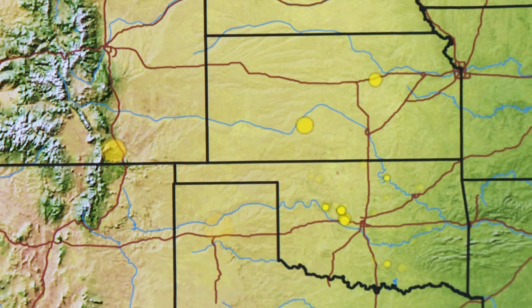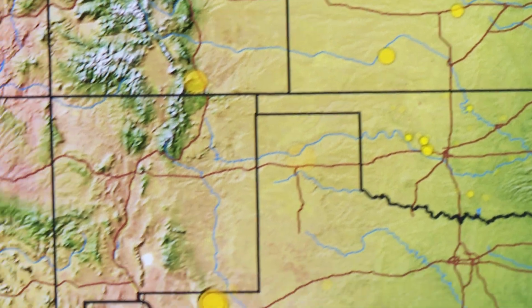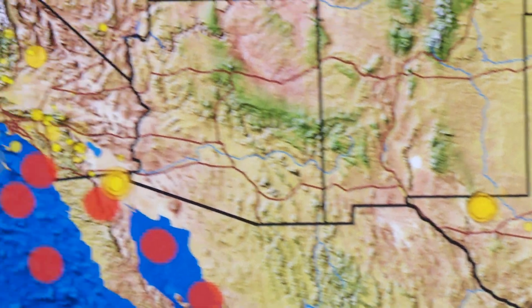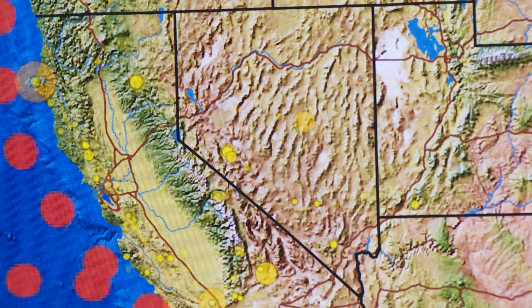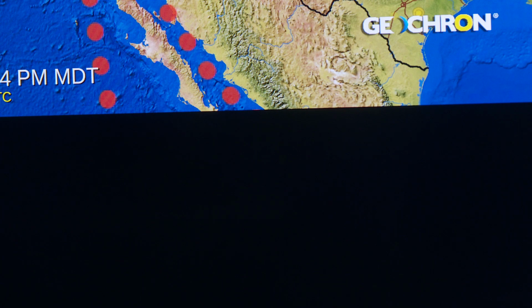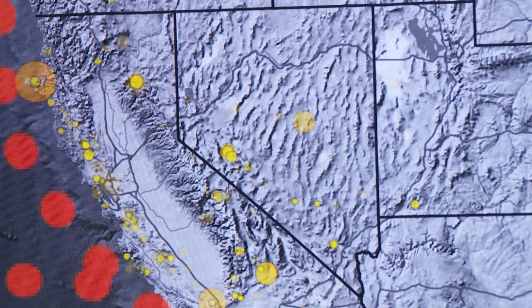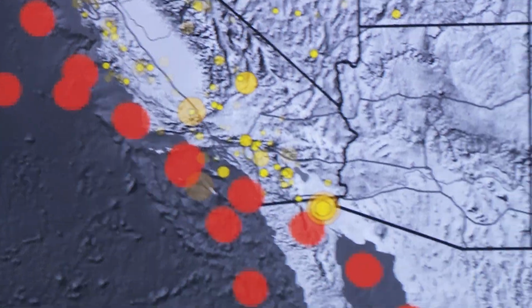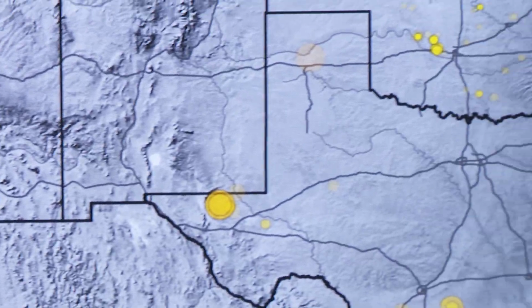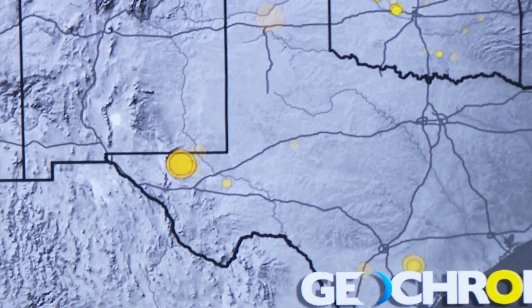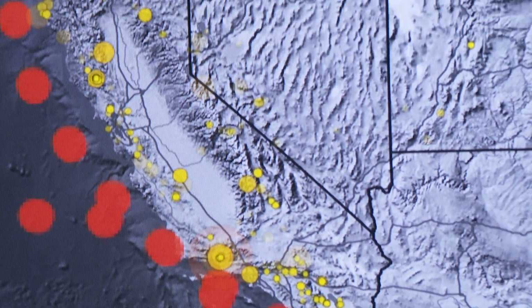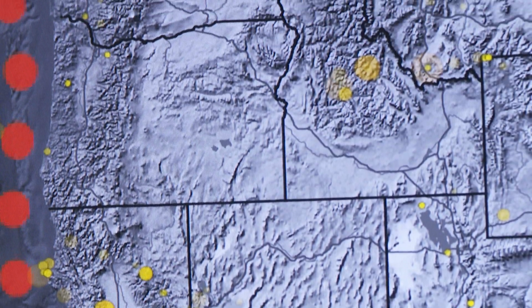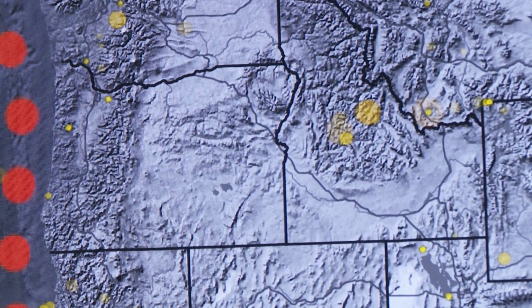If I now change to the topographical view, it might be a little bit easier to spot some of the earthquake activity there with those dots. And another option I have, if I really want those dots to stand out, is I could go in here quickly and change to Grayscale Mode. And let's go back out there. And now you really get to see where all that earthquake activity is, all those dots stand out. And again, the larger dots for higher magnitude earthquake activity. The dots that are starting to fade away, that's older earthquake activity. It's kind of fun to see that.